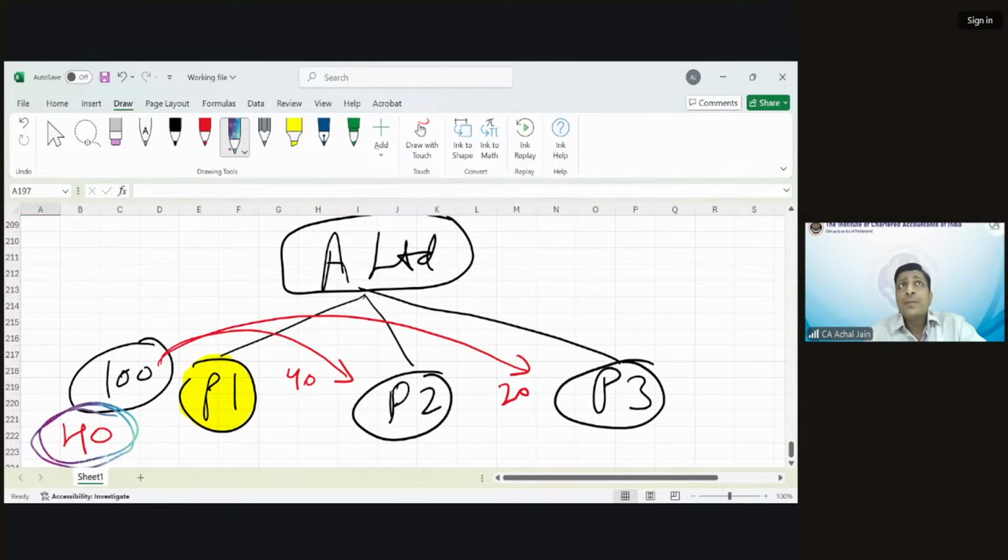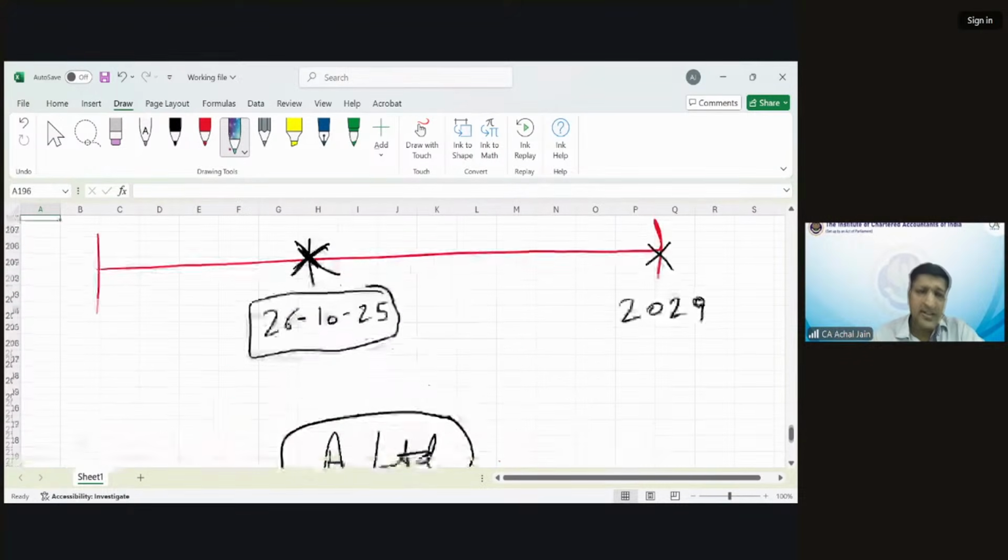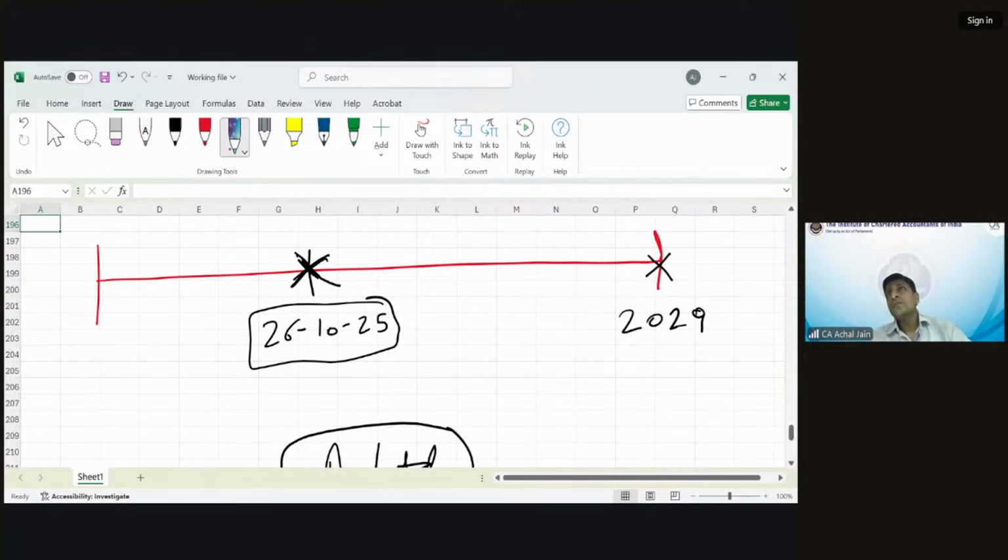And that's why the company announces that these employees will have to be terminated and they will get some benefits. Generally, this is what the company will do. This is what you call a termination benefit. Clear on this? This is what you call a termination benefit. Now, in this case, the question arises: how do you recognize this? When do you recognize this?